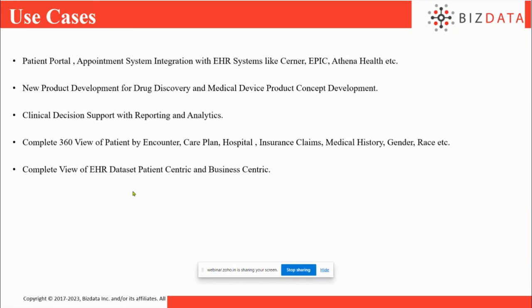So the EHR data set is required from both sides: the healthcare institutions who want to take it more from the patient-centric side, as well as from the business side, where you want to do a lot of campaigns, market your hospital or your research institute, and so on. Even insurance companies want patient information, to resell insurance plans or to do diagnosis on their claims. So both sides can have the EHR data set.